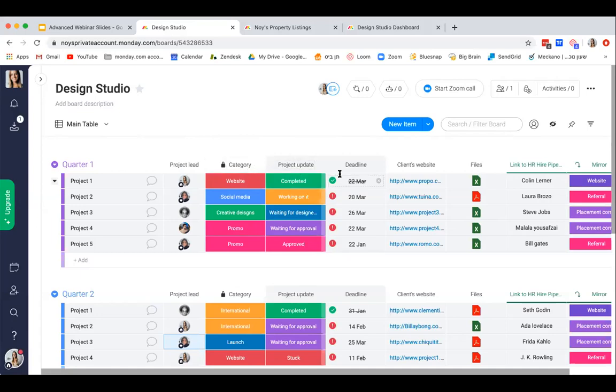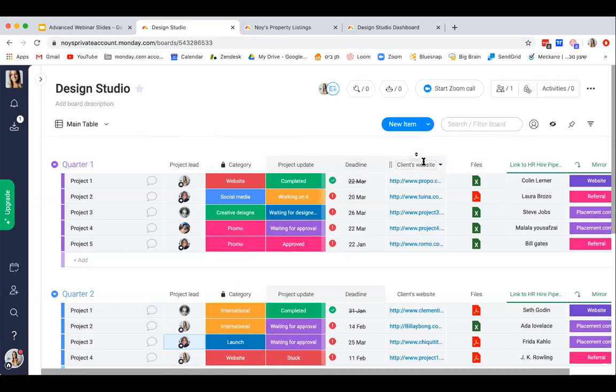So next, I have a date column here, which is set to deadline mode, which you can see by the different icons here. So deadline mode allows me to have a very visual indication of whether my task was completed on time, as you see here, whether it was overdue, and how many days it is overdue. And this is all thanks to the deadline mode feature that connects your status column to your date column of choice.